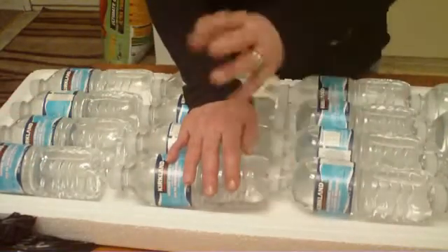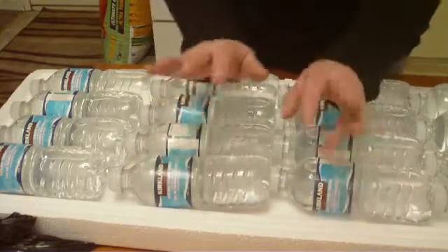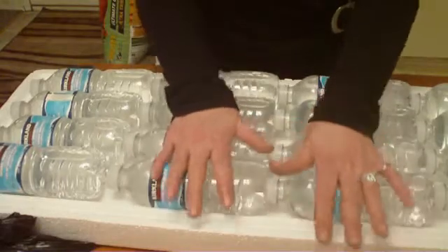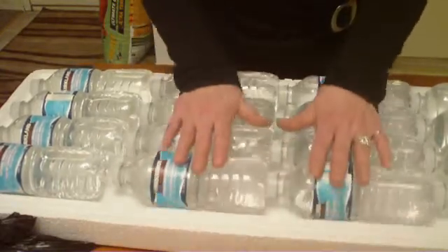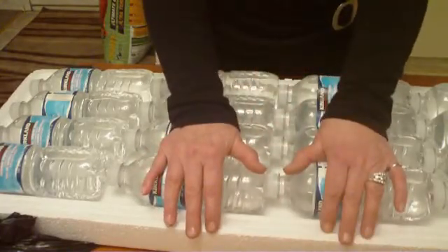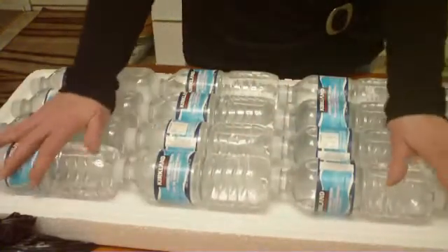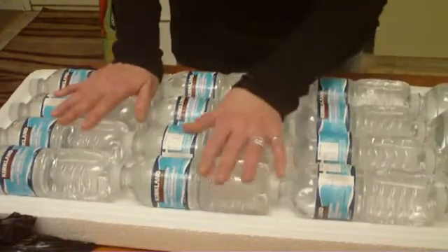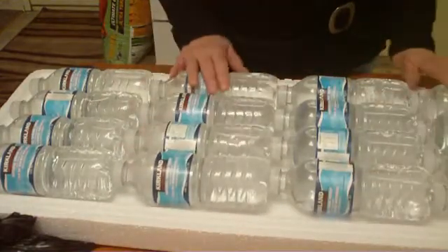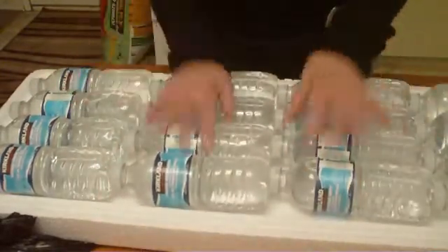If you don't want to use a box, you know what the next best thing is? Duct tape. Duct tape is a great product — I use it on a lot of stuff. It is not just for holding witnesses and hostages in your basement. Duct tape the bottles and slip them into your garbage bag. Not a problem. You do not have to have this, but I have it, so I used it. So I laid out my bottles and took my garbage bag — my "bag du garbage," makes it a little more exotic — and just slide it in. Just a big old sleeve. Slide that little puppy in. And there you go.